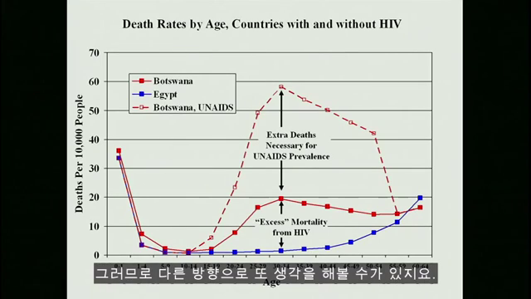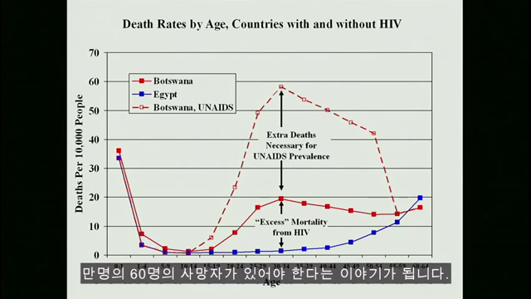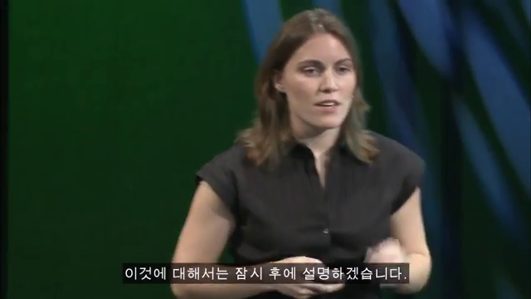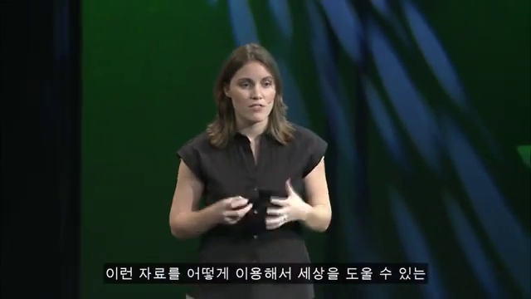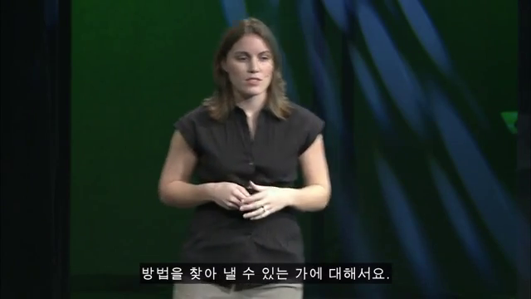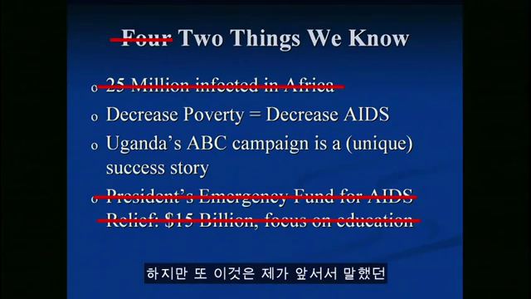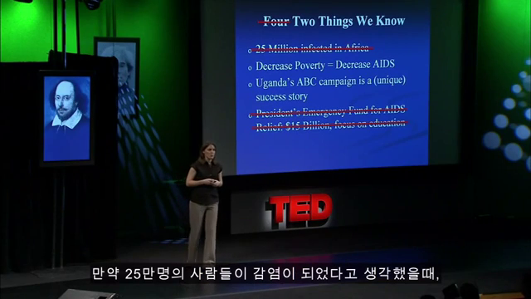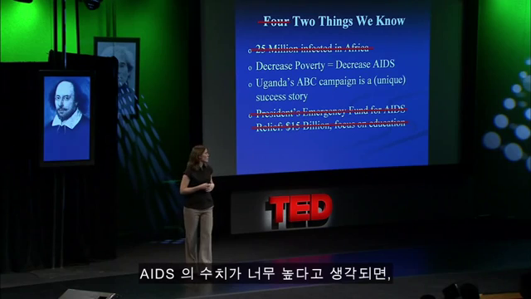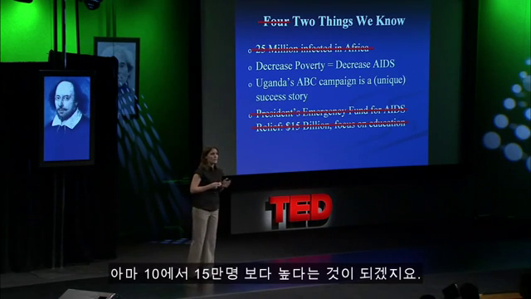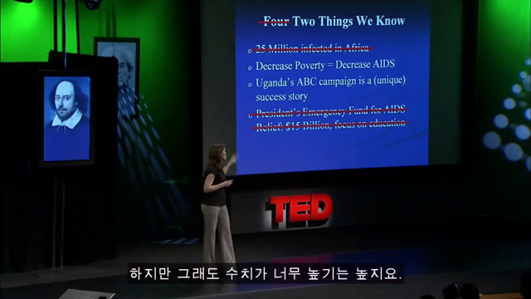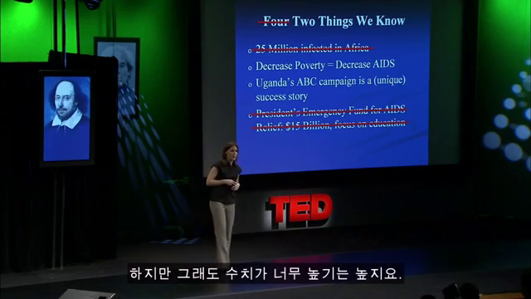So this is another way to see this. You can see that for the prevalence to be as high as UNAIDS says, we would have to see 60 deaths per 10,000 rather than 20 deaths per 10,000 in this age group. I'm going to talk a little bit in a minute about how we can use this kind of information to learn something that's going to help us think about the world. But this also tells us that one of these facts that I mentioned in the beginning may not be quite right. If you think that 25 million people are infected, and you think the UNAIDS numbers are much too high, maybe that's more like 10 or 15 million. That doesn't mean that AIDS isn't a problem. It's a gigantic problem. But it does suggest that that number might be a little big.